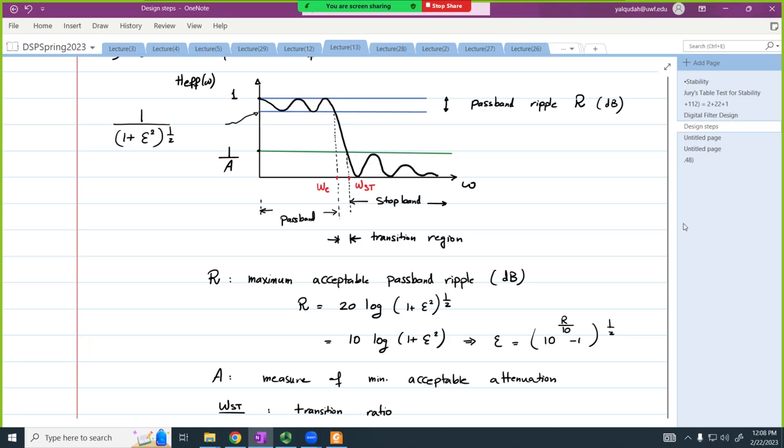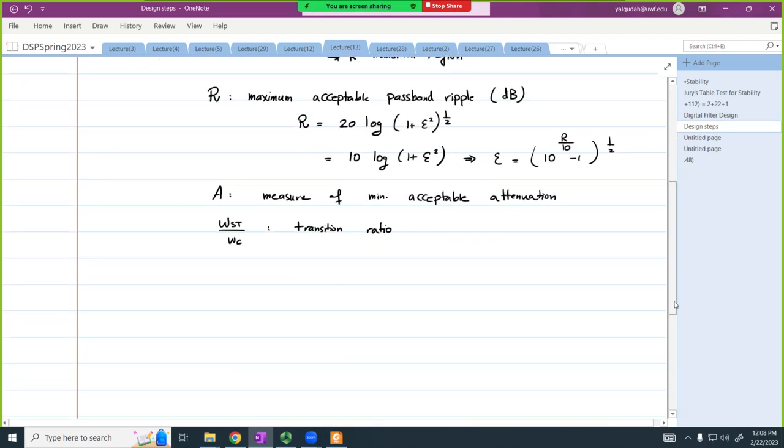But nevertheless, as we will see, when you're designing a filter, there is an expense for any specifications that you need to meet. So the more ripples you can tolerate here, the smaller the filter order is going to be. The fewer ripples you want, the higher the filter order. The smaller the transition region, the higher the filter order, and so on and so forth. Make sense? So it's all a compromise that will eventually determine the cost of your filter.